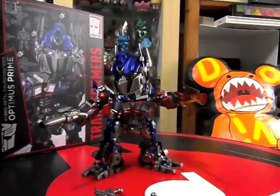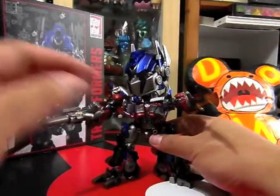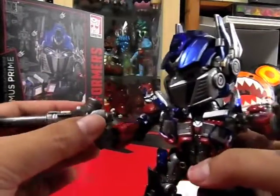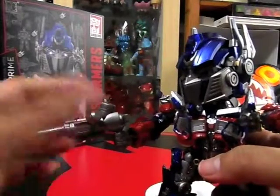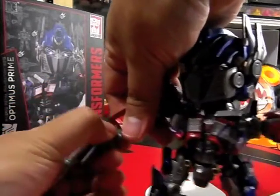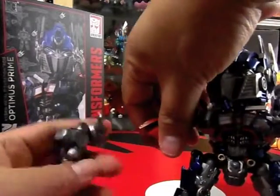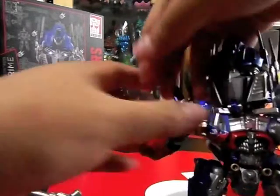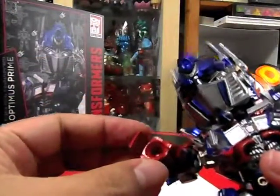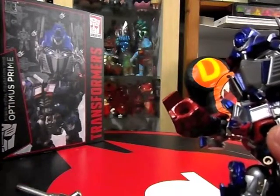Okay, having a bit of fun with the accessories and the weapons. And changing of the arms, or the hands, is not as hard as it looks. Okay, if we can have a closer look, this is the hand, this is the grip hand. All you need to do is pop it out. It takes some effort, but you literally pop it out because it's a sort of a loose ball and socket joint, as we can see. So which is fine. Let's find another hand.